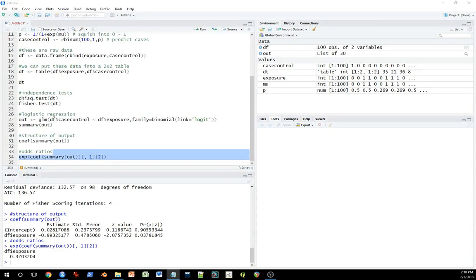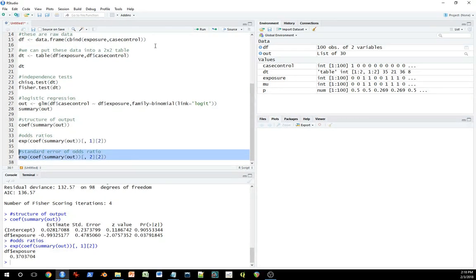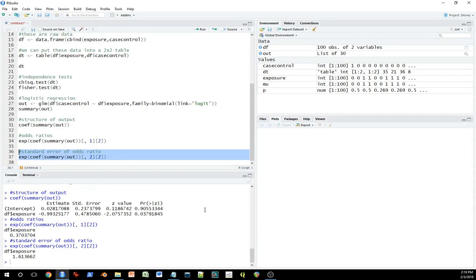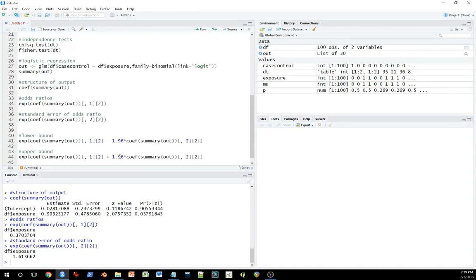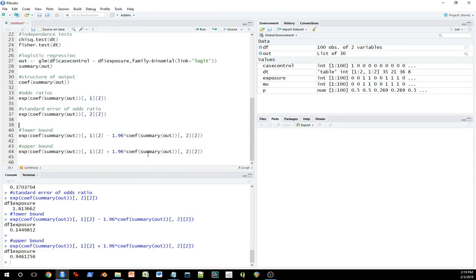And we can do the same thing to the standard error here. This is just exponentiating the standard error. And then we can actually calculate confidence intervals out of these data fairly easily. And this is all code that you'd probably reuse. You'd write it once and then just reuse it as needed. Here I've generated the confidence intervals around these odds ratios, the lower bound and the upper bound.